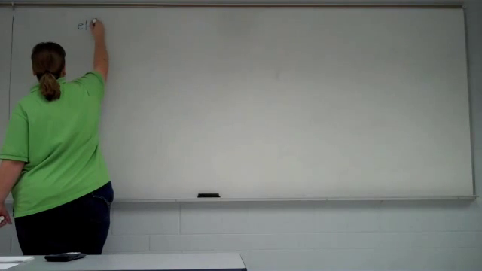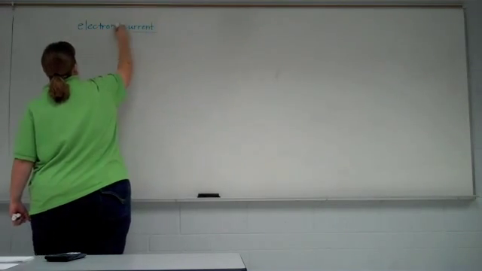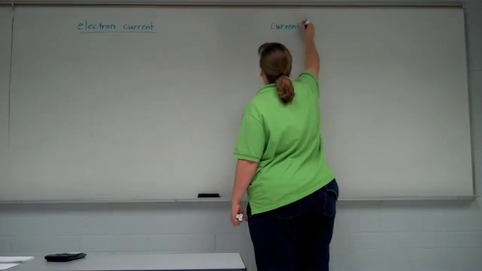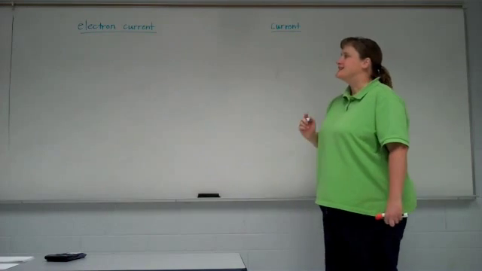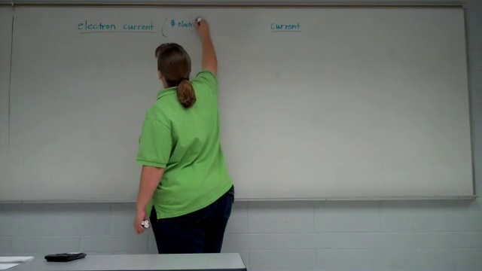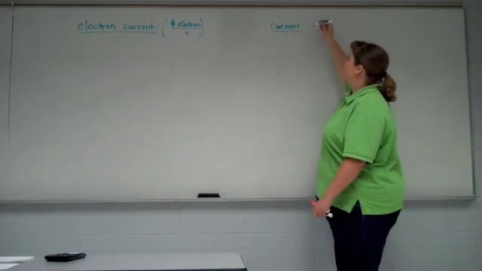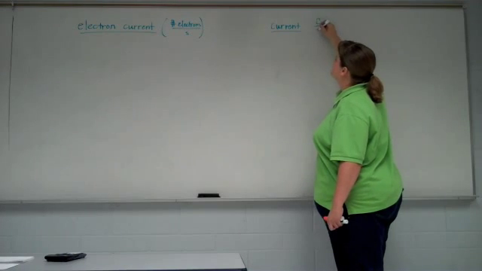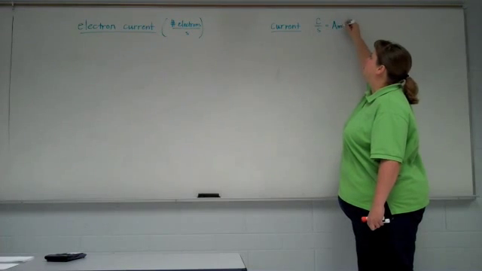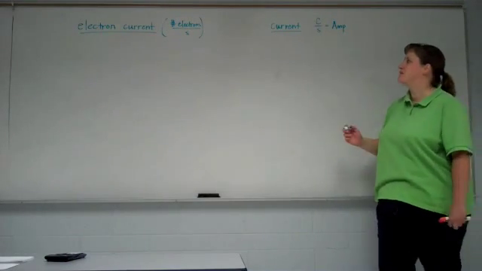There's two currents that we can talk about. Your book introduces both: electron current versus just regular plain old current. Electron current is the number of electrons per second that flow. Current is the coulombs per second that flows. Coulombs per second is an ampere. That's the term amps, that's where that comes from. That's the one you're probably familiar with.